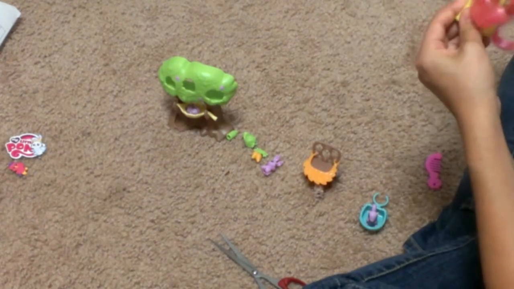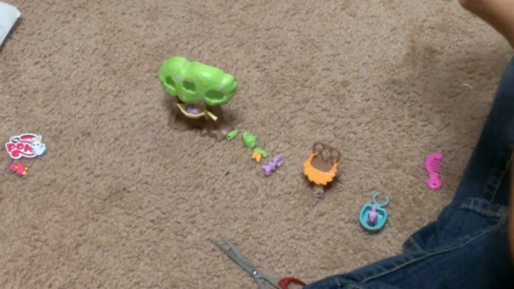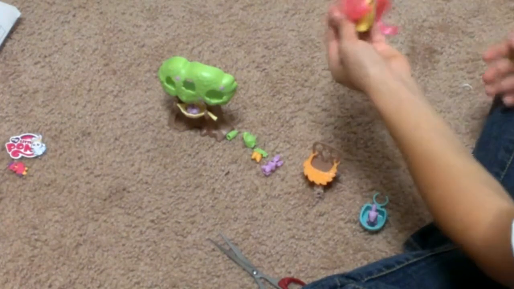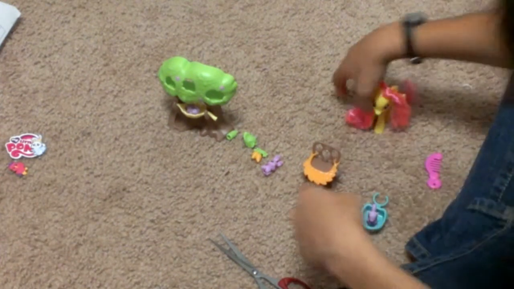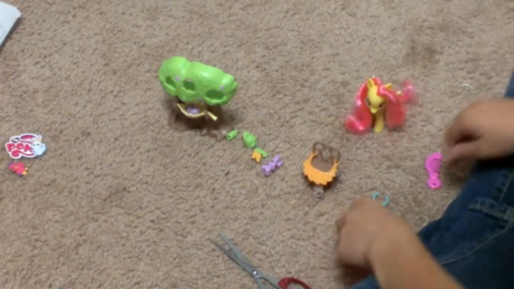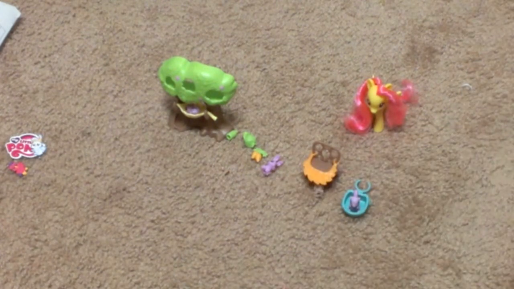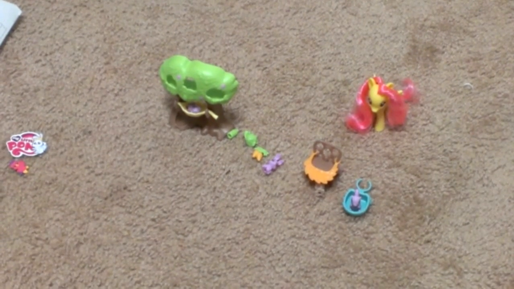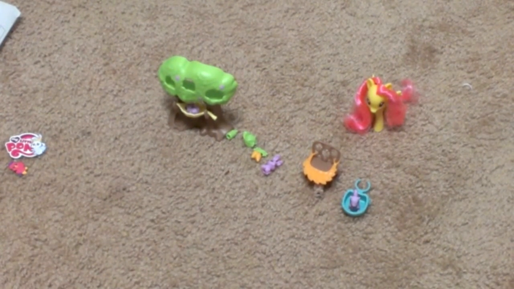So here's Fluttershy. Guys. There's her mane, and her nursery tree. So I quickly fixed her mane. That's about how long it takes me to fix all of their manes. Like each of them, I mean. So, let's get this out of the picture. This is what came in the set. It was one pony, four animal friends, three accessories, one high chair, and one tree with cradle. And a little stroller.